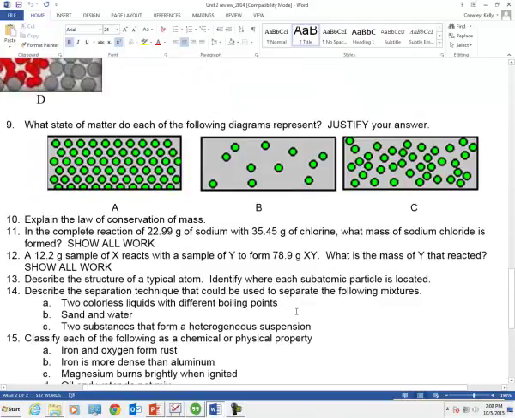Question number nine. What state of matter do each of the following diagrams represent? And please justify your answer. In part A, we see kind of like a geometric set composition. It kind of looks like a crystalline structure, so this would be a solid. You can justify that by saying that the atoms are very close together, well organized, and well packed. I'm going to skip over to C. In C, it doesn't look like we have any organization anymore. It doesn't look like we have that beautifully packed container. So I would say in part C that this would be a liquid because it's not well packed and it's not very well organized. And then in part B, it should be obvious that what you see is a gas because the atoms are very well spread out, very well spread apart.